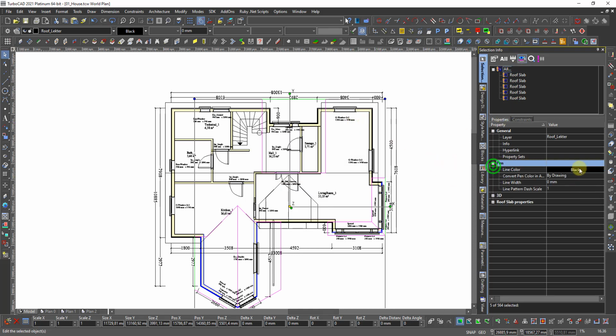The pen should not be lined with the color. I want to have the style. I can't change that. That one. I can only change style, color, weight, pattern.